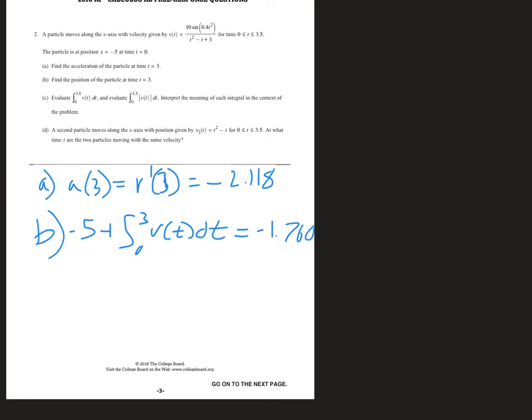Now sometimes for a question like this, you have the option of doing this a different way, where you could actually take the antiderivative of v of t by hand and then use the initial condition to figure out the c value, because when you take that antiderivative, you're going to have a plus c. And then once you figure out the plus c, then you just plug in 3 to your actual position function. You're not able to do that here, though, because you can't actually take the antiderivative of this by hand using skills you have from AP Calculus. So this is the only way to do that for this particular problem.